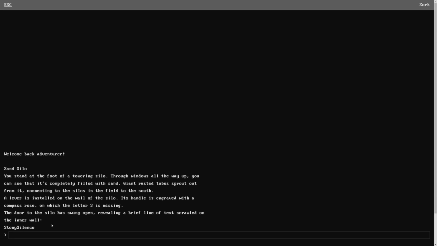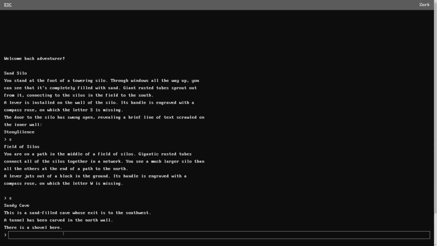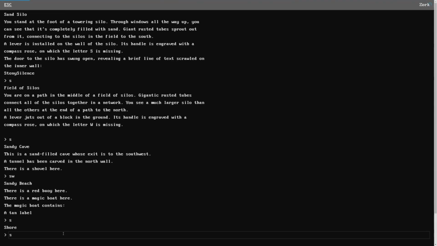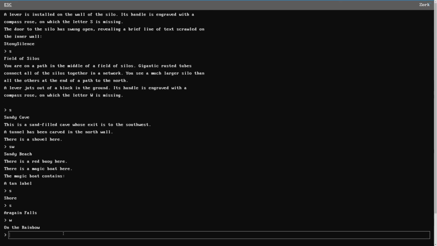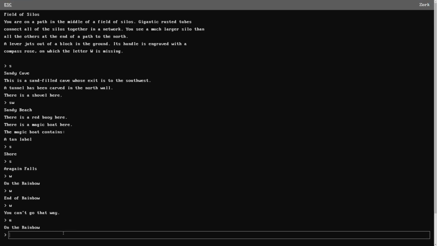Now, just to get back from here, because we want to get back to somewhere where we can find our way about, if you go back to the sandy cave, which is all the way on the east side of the map, we're just going to travel back round to the house basically. So if you go southwest to the sandy beach, then south to the shore, south to the Arrogane Falls, and then go west over the rainbow. You might just go west a couple of times. Then you should be able to head up. Oh, sorry, nope, down again.